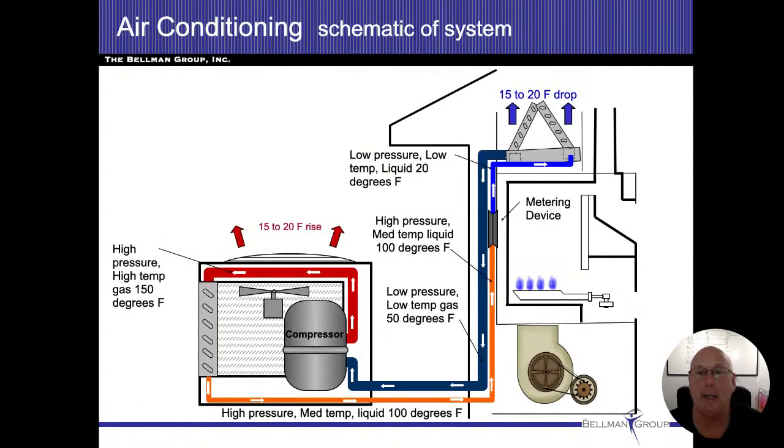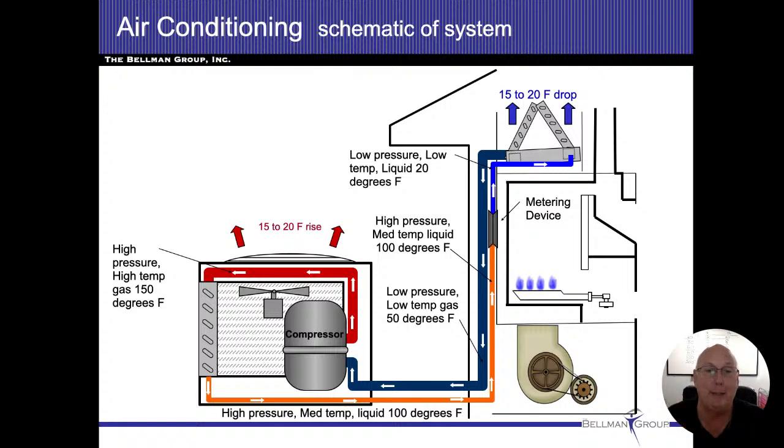So the next step is, we have an understanding of an air conditioning system and how it works. In short, again, our compressor compresses the gas and takes it to the outdoor coil, high temperature, high pressure. It goes through all those coils, expelling the BTUs. As it's expelling the BTUs, it wants to convert back to a liquid. It loses some temperature, but still remains at high pressure until I get to the metering device, where the pressure now drops. Now I go into the indoor coil, liquid, low pressure, low temperature, absorbing the heat from inside the house, causing the refrigerant to start boiling, and that boiling converts it from a liquid to a gas. I'm absorbing BTUs from inside the house. In other words, I'm removing heat from inside the house.